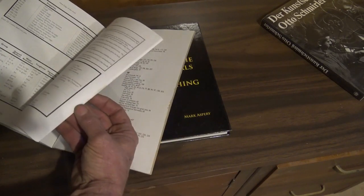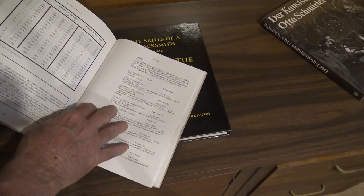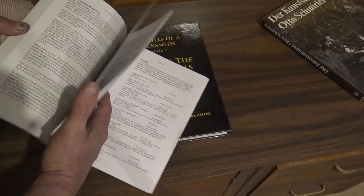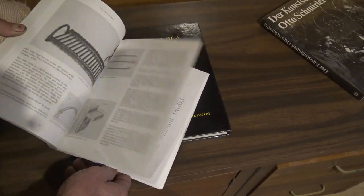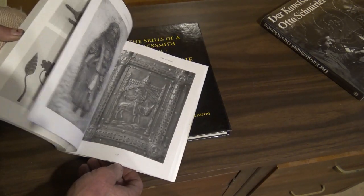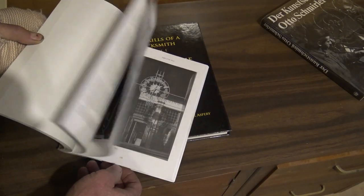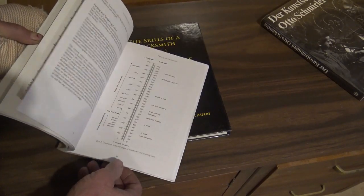There's a wealth of information in the back of the book here. And if you buy this book for no other reason, I think these chapters, this section in the back of the book is well worth it. But it's probably one of the best basic books out there. And he even highlights some other smiths. Shows some wonderful work to inspire you. So you kind of get the best of all the books in one book here. So if you could only own one, this is the one I'd buy first.